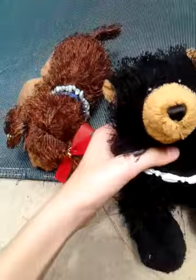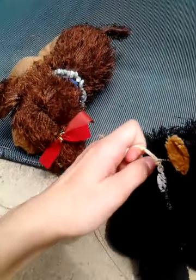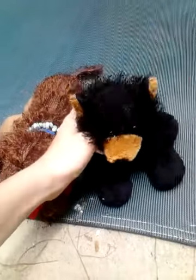That's basically it. So yeah, this is going to be the last episode for now of accessorizing your Webkinz, or part of accessorizing your Webkinz. And yes, she is still wearing the necklace from the last episode. Seashells, because I thought it looked cute on her.